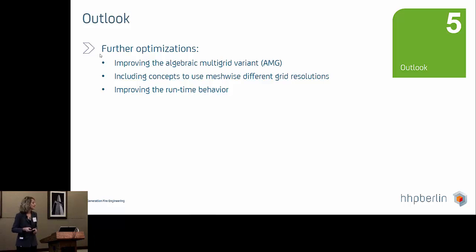Now let me give you a final outlook. I intend to do some further optimizations. At the moment, I'm in the process of improving the algebraic multi-grid variant of ScaRC. And I try to include concepts for the use of mesh-wise different grid resolutions. And sure, I want to improve the runtime behavior.